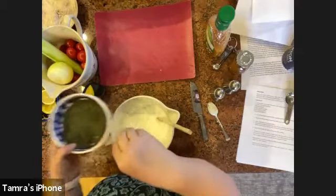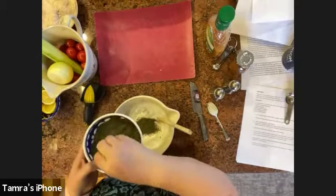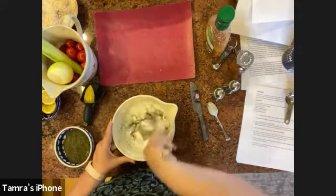And this is where I'm going to add, again, as much as you want. I guess I'm putting about a tablespoon, tablespoon and a half into this, and I'm mixing it around.